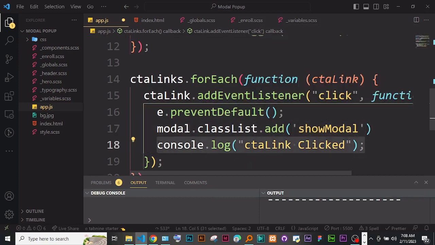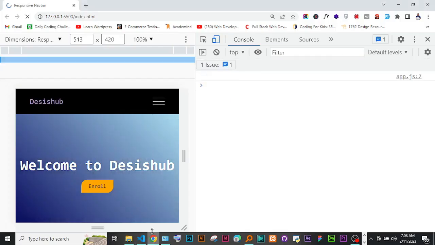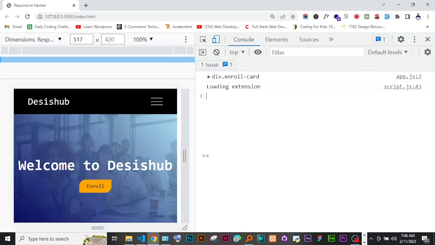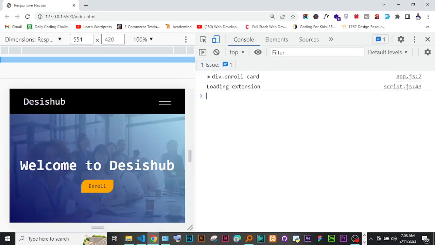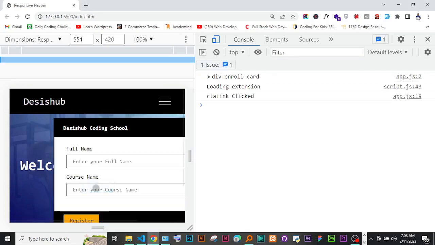As simple as that. So let's see if the magic is going to happen. The responsiveness of that card, don't mind, we'll work on that later, but I just click. Boom, it comes. The responsiveness we can work on later, but it is coming.